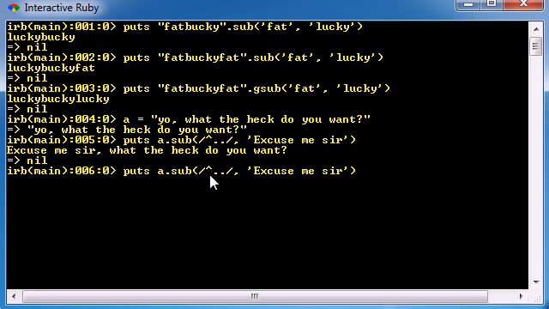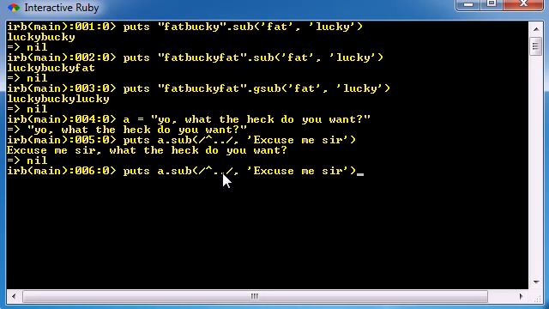The little caret, I think it's called the caret. If I'm wrong, then someone correct me in the comment section below. But the little symbol above the 6 on your keyboard is called an anchor in regular expressions. What this means is we basically want to match starting from the beginning of a string. So that's why it took the excuse me sir and it didn't replace it with a heck, it didn't replace it with a want. It started with the yo since yo was at the beginning of the string.